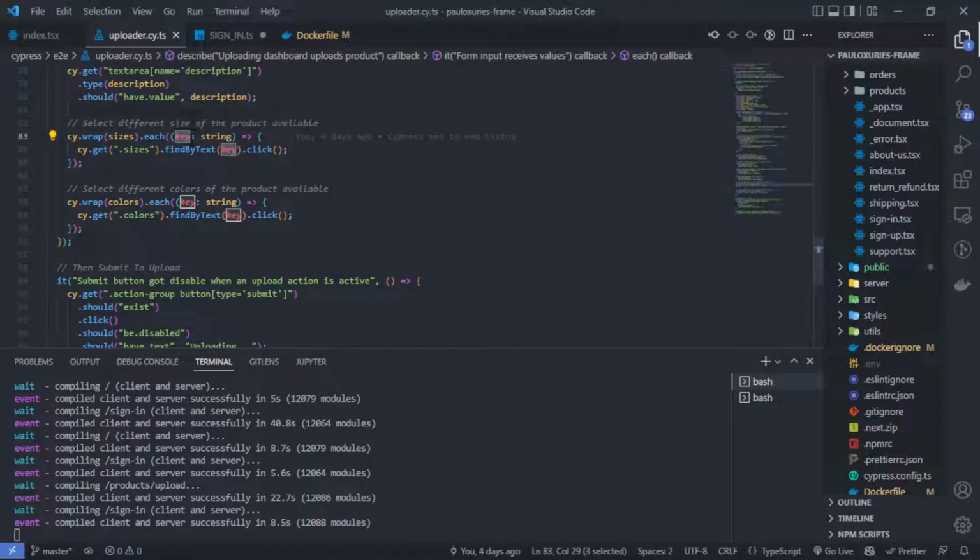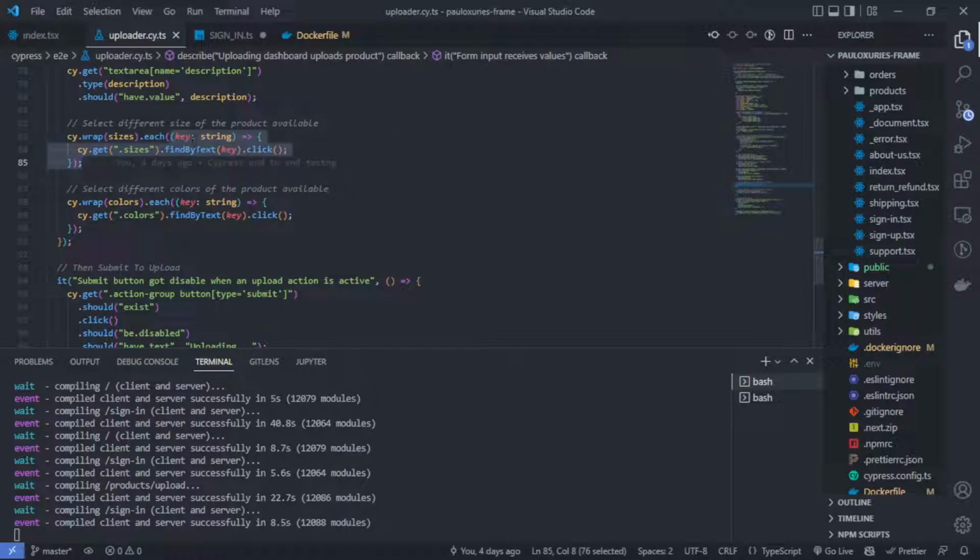So the value in index zero. When it continues, the number of times it's going to run is the length of the array. If the length of the array is 3, that means this function is going to run 3 times.